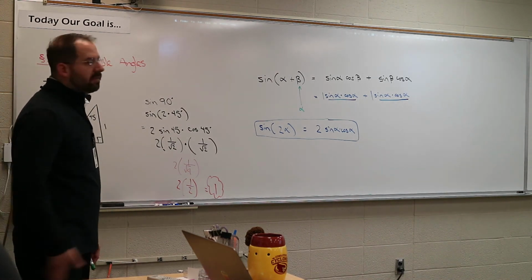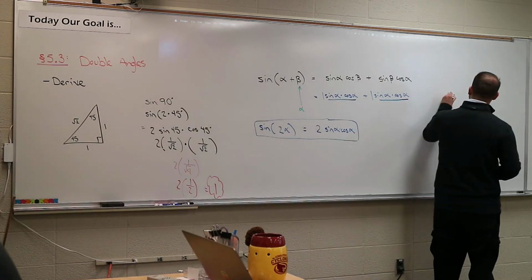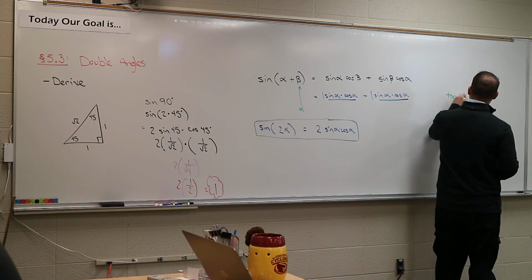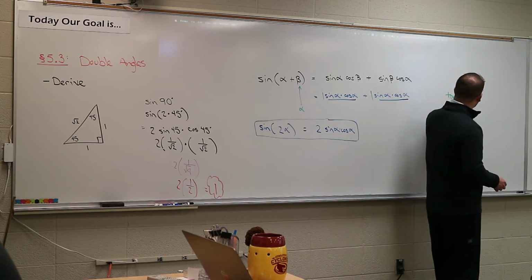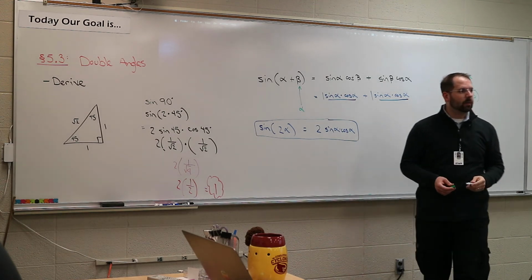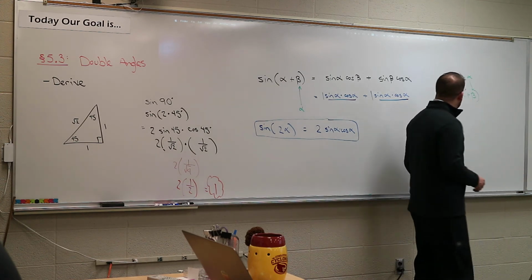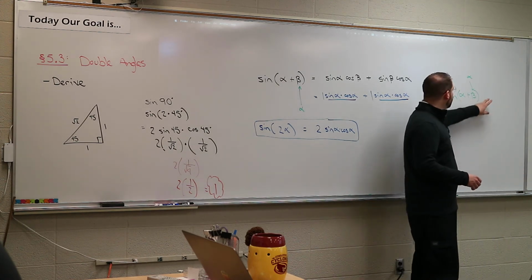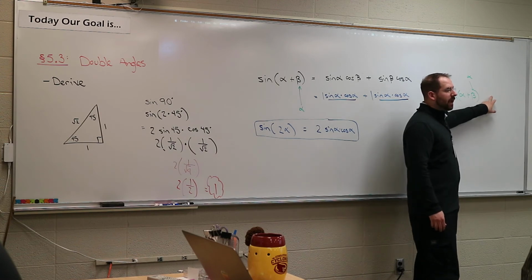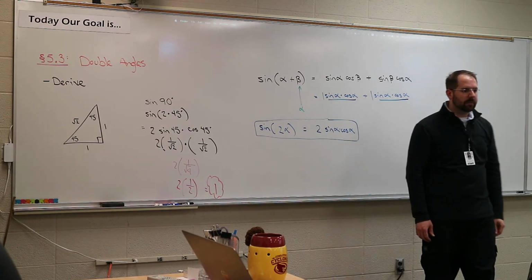Okay, I'm going to leave this on the board for right now. Here's what I like to do on your paper. I'm going to walk around the room. I want to see you take the tangent alpha plus beta formula and do this on your own. Replace all the betas with alphas and simplify that formula down. It won't go very far, but I want to know what it is. You have to look up the formula yourself in your little handout, plug the alphas in, and simplify it as far as you can. I want to check to see if your math is correct.